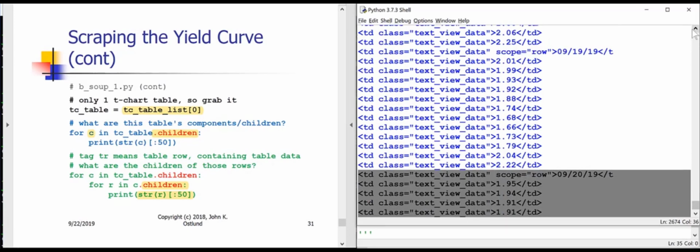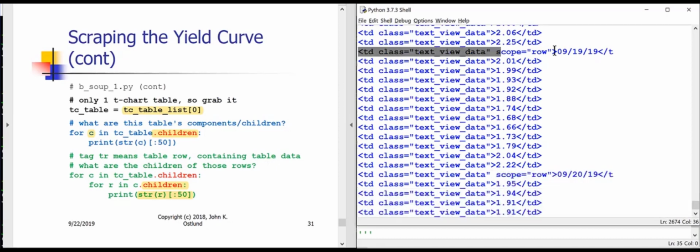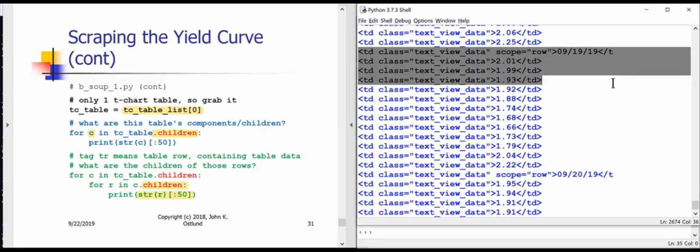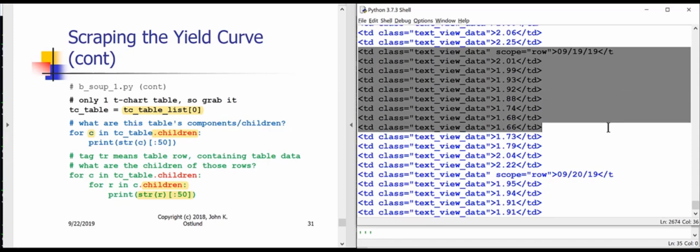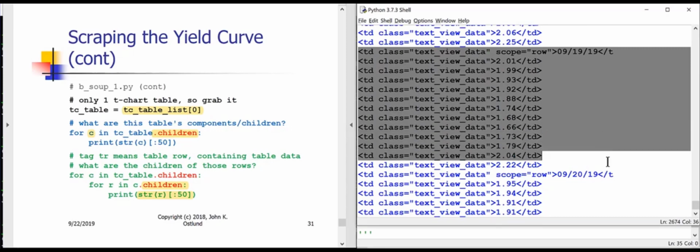I'm getting 13 data cells from each row. Okay, the date is the first cell from each row. Then I have the 1 month, 2 month, 3 month, 6 month, 1 year, 2 year, 3 year, 5 year, 7 year, 10 year, 20 year, 30 year interest rates.